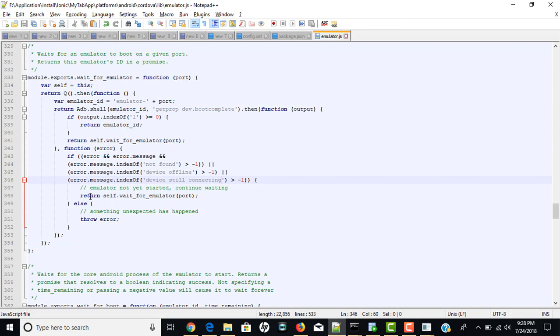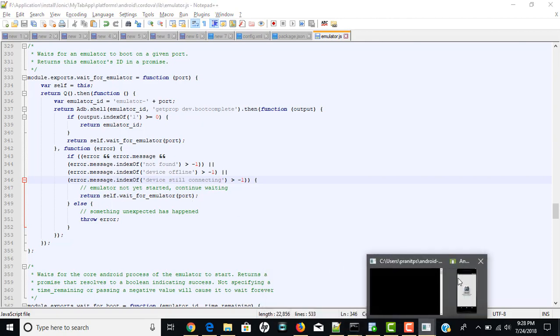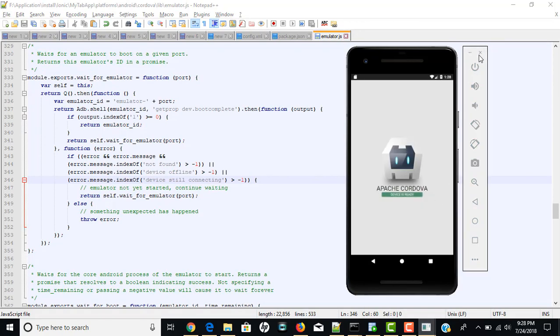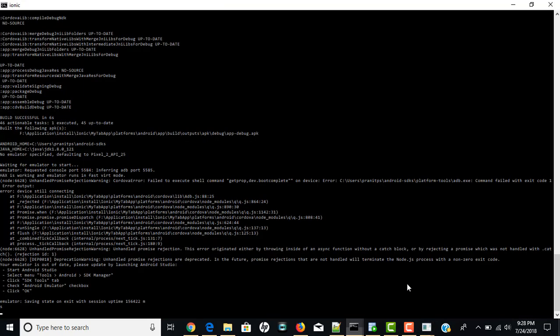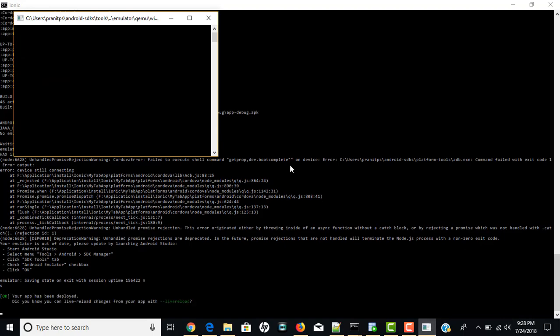So what we have modified is, if we still receive this message, then our build process understands that the emulator is still starting and waits for that particular port to deploy the application. So I have saved this. I will close my emulator. Now the emulator will shut down.